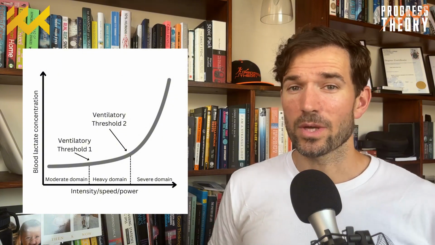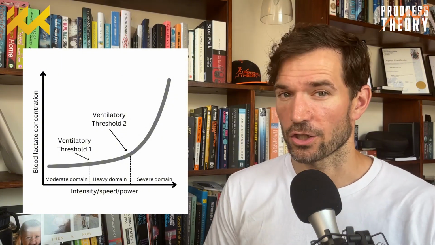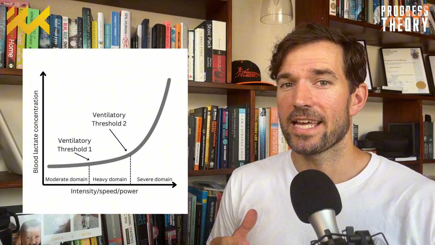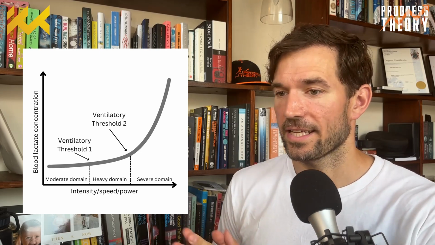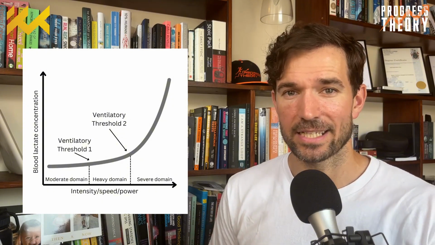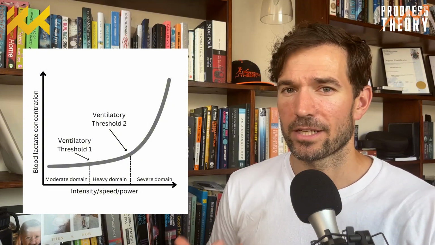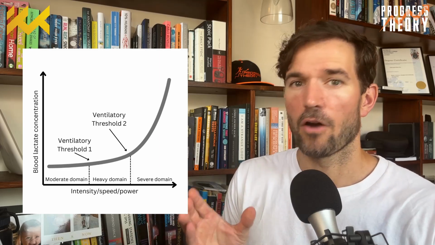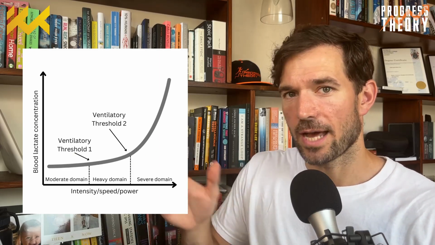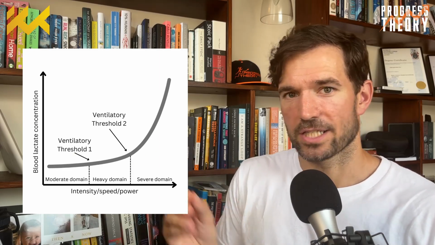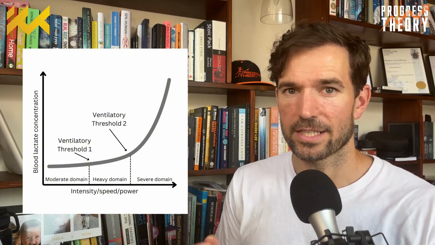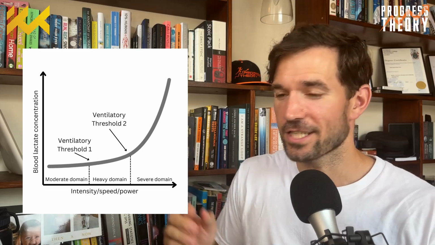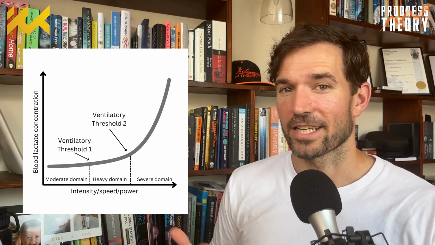Now, if you're familiar with exercise science or exercise physiology, you probably have seen this graph before. This is an example of an athlete who has measured their blood lactate during something like an incremental step test. So you do bouts of endurance training over a set period of time, and then with each step you increase the intensity, and with each step after it you measure your lactate to determine what your blood lactate concentration is. And as the intensity increases, you can start to see an increase in blood lactate concentration.